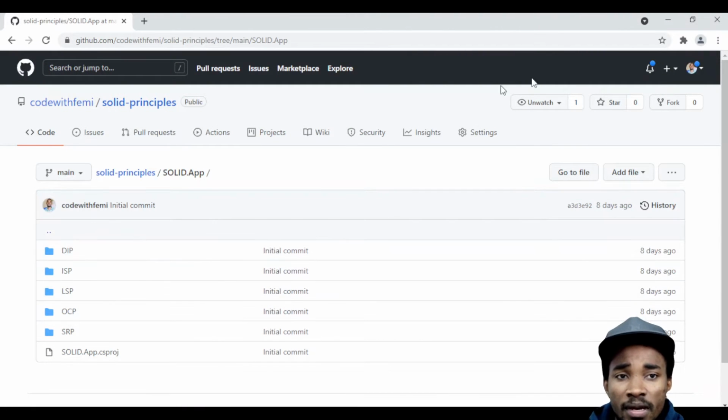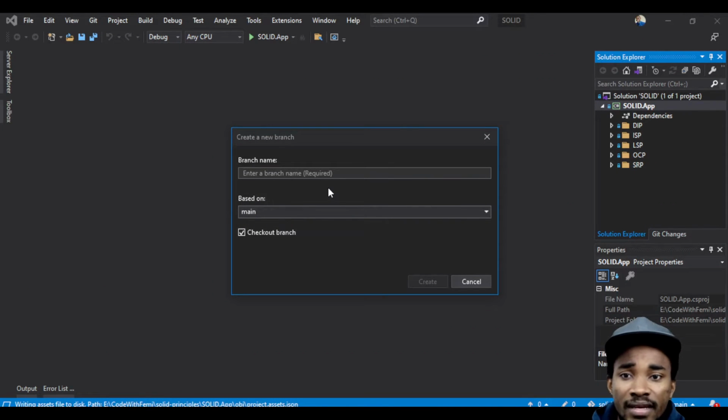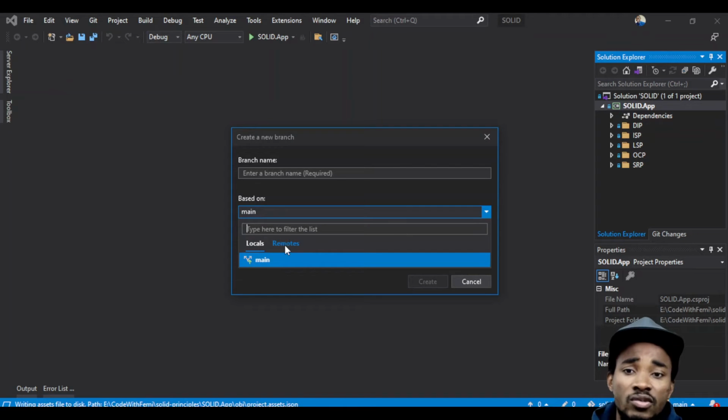So always bear in mind that in most cases when you want to clone from the updated version of a branch, make sure you know which one has the latest code, because there are cases where your remote might be much more updated than your local. And if you clone from here, you might still need to merge those changes into the new branch that you would have created.